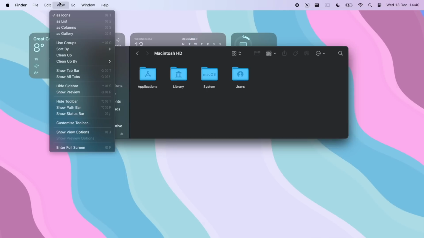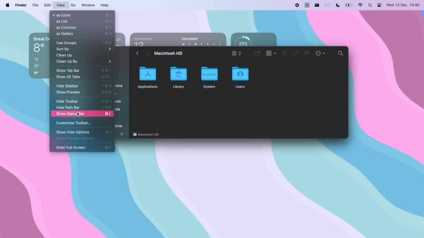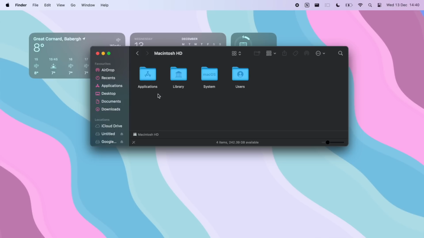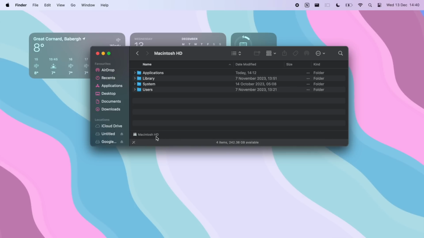Okay, the very last thing that I want to show you is something that I like to do in my Finder, which I feel makes navigation in macOS a lot simpler, because honestly, by default, I think navigation in macOS is super clunky and unnecessarily difficult. So I'll open up my Finder, click on view, and I will always toggle on show path bar and also show status bar. And then as you can see, I can see how much storage I've got available, and I can also see my file path, which is really nice.